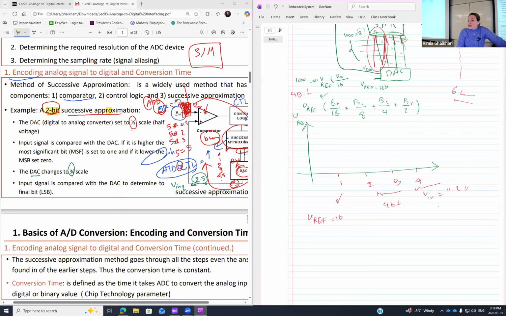Now I'm going to just do it in here. Initially, the reference is 16, and I converted 16. It was 1000. That's my reference 16, which means 8. This is my first part. This is binary and this is the hex equivalent. How about this part? Part 2, so this one is 8.